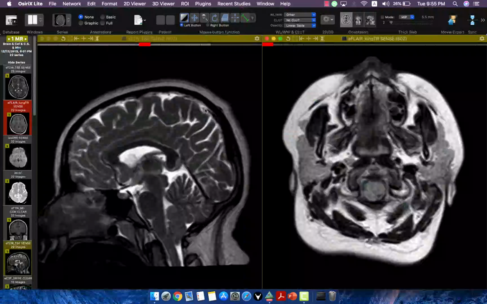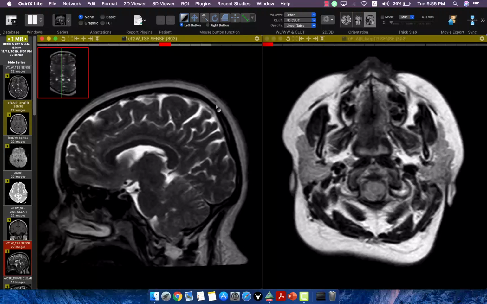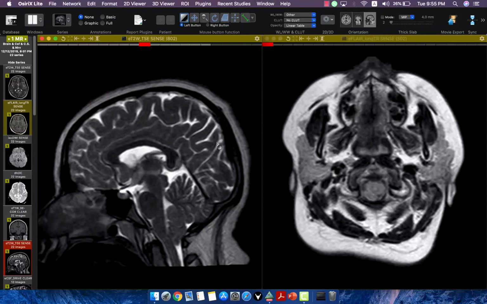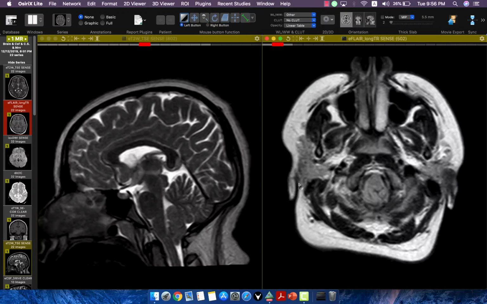This is the first case here. This child has, as we see here on this digital T2 weighted image, a low tonsillar herniation. This is the tonsil, low lying here and pointed. In the axial image, there is crowding of the foramen magnum. So these features are in keeping with Chiari type 1 malformation.